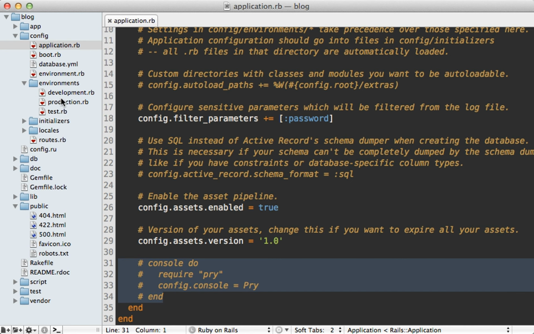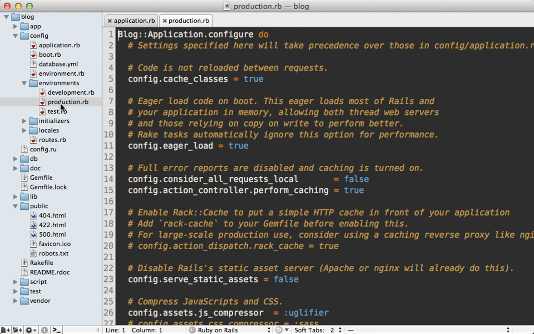Next I want to show you the production config file. Specifically this configuration, eager_load is set to true, and this is going to eager load your entire Rails application and all the classes instead of using autoloading, which makes it thread safe. Now previously this behavior was enabled using an option called thread_safe, but that has since been deprecated and it's encouraging you to use this behavior. I explained this more in episode 365, so if you're interested in threading and how that works in Rails 4, check that out.